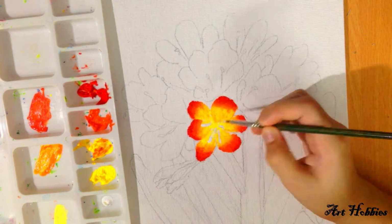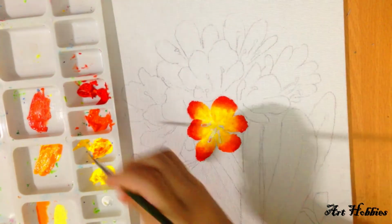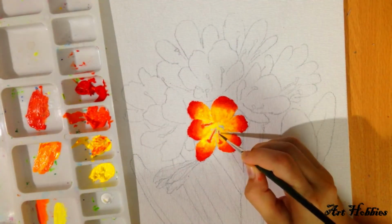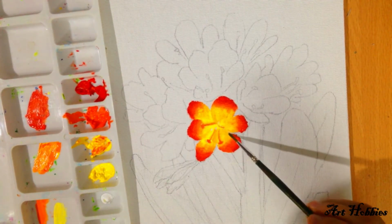have to just go with the yellow, and the orange should be wet while you go with the yellow because you want just a bit of tint in your yellow. We don't want our yellow to look that bright, but it could be bright in the really center of the flower, but you should not keep the yellow that bright.